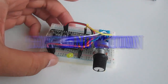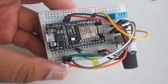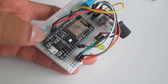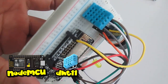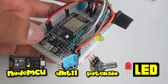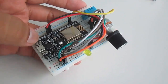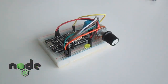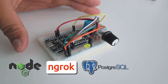Hello, welcome back to Simply No Vision. Today I'm going to show you a simple Internet of Things experiment connecting ESP8266 to my own Node.js backend server, then store the data into a PostgreSQL database. I'm using ESP8266 NodeMCU, a DHT11 humidity and temperature sensor, an analog potentiometer, and an LED as the indicator while my ESP8266 is sending the data. From my hardware it will POST the data to my own Node.js backend server that has a public URL. I'm using ngrok to create the public URL, then store the data into PostgreSQL database.